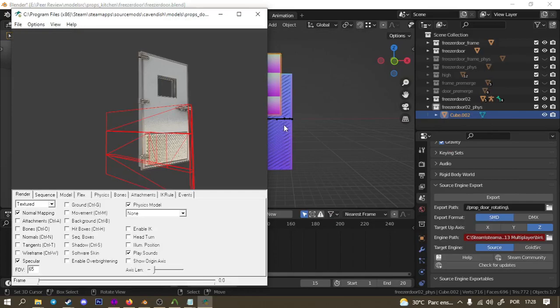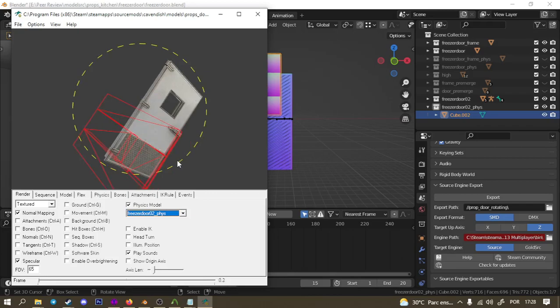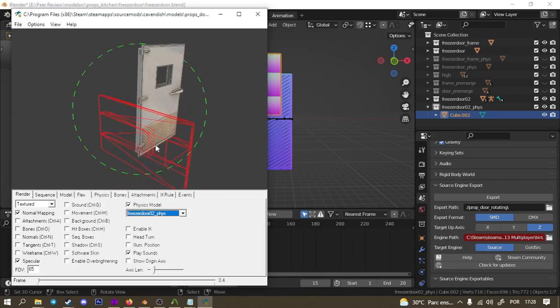Need to rotate it less 90 and if this is less 90 again.